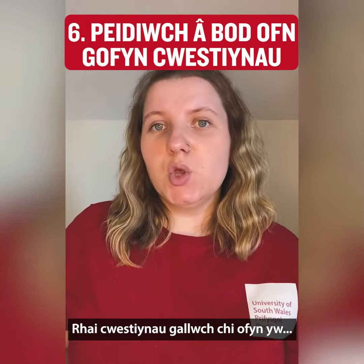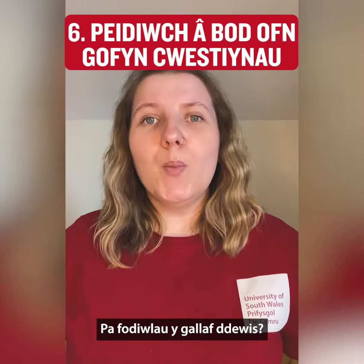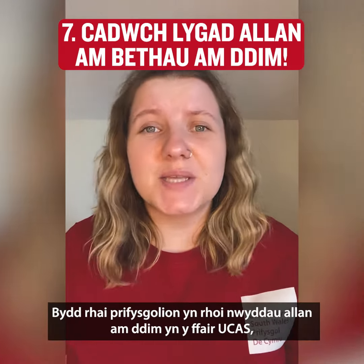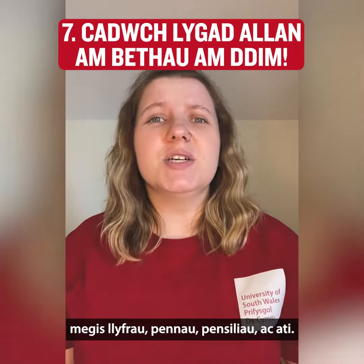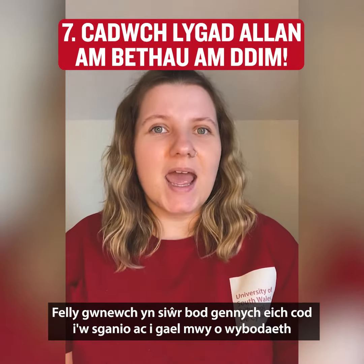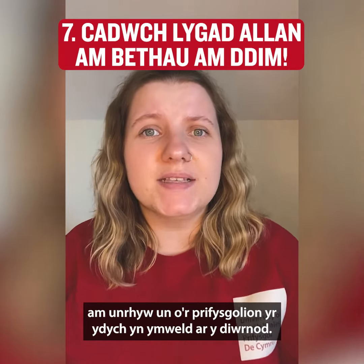Some questions you may wish to ask: what grades or UCAS points do I need? What modules can I choose from? And also, what is accommodation like? Plus, an added bonus, some universities will be giving away some goodies at the UCAS Fair, such as books, pens, pencils, etc. So make sure you have your code to scan and to get more information about any of the universities which you visit on the day.